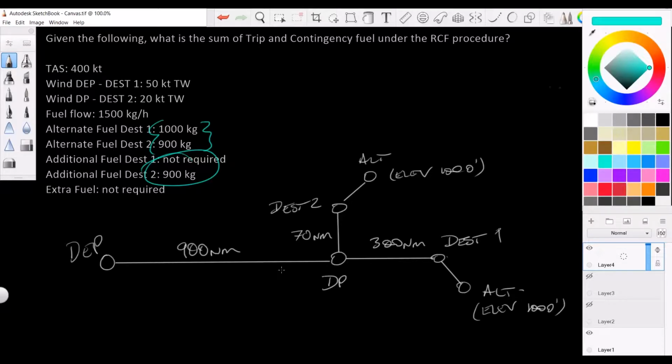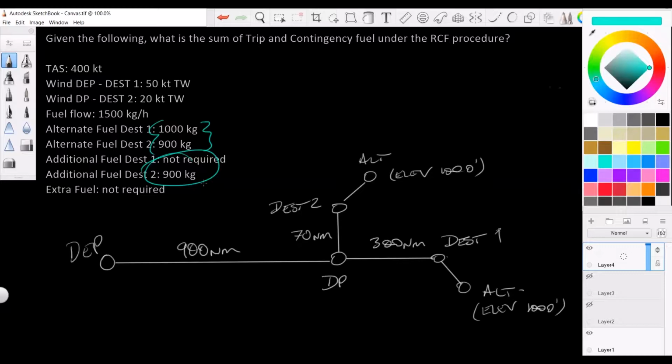So it's when you're a long way from a suitable alternate, in the event of a much higher fuel burn, either due to an engine failure or more likely due to pressurization, forcing the aircraft to descend to where it's a lot less efficient, it will burn more fuel. And at the most critical point in the flight, it must be able to divert and land with 15 minutes holding fuel in the tanks. If it can't, you have to add additional fuel.